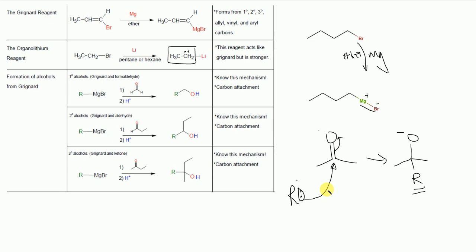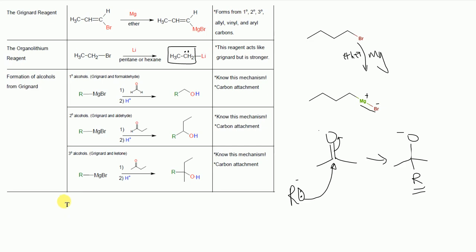We're learning how to attach any R group, just as long as it has the bromine on it and we're able to make a Grignard reagent from it. I can attach any R group. Now there are some conditions that we need to understand. And there's a reason for this. And if you did the lab, this will help make sense now.